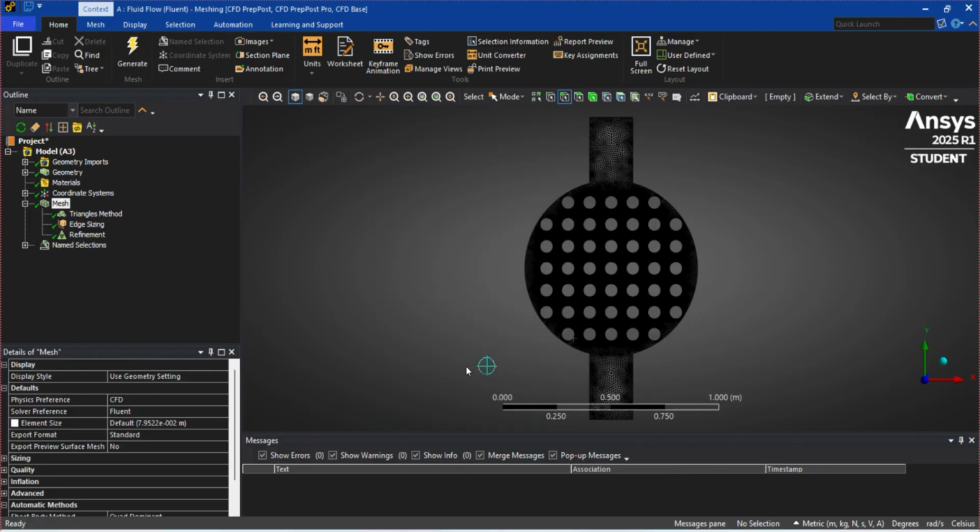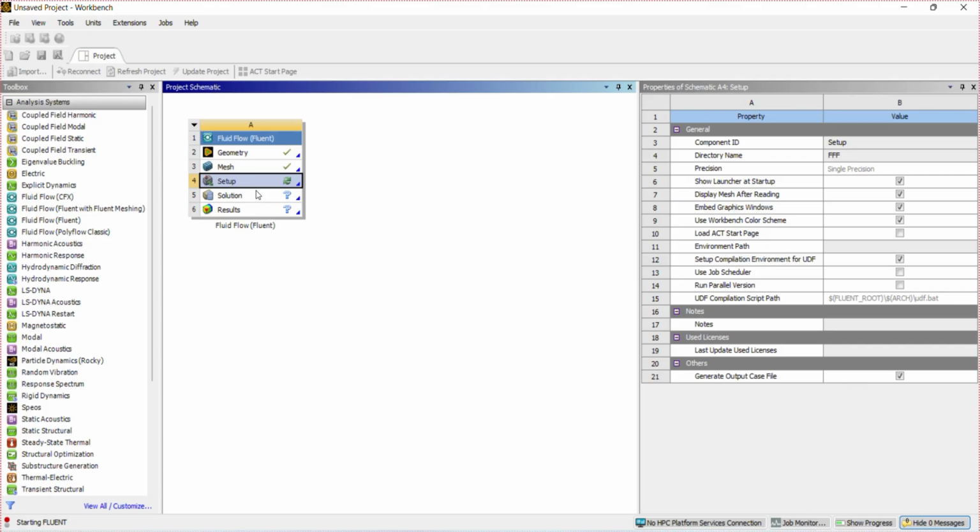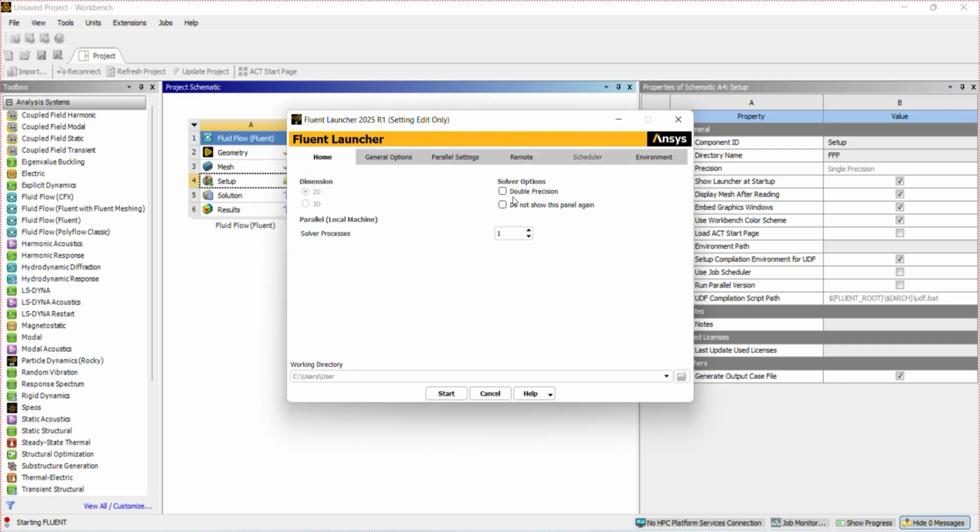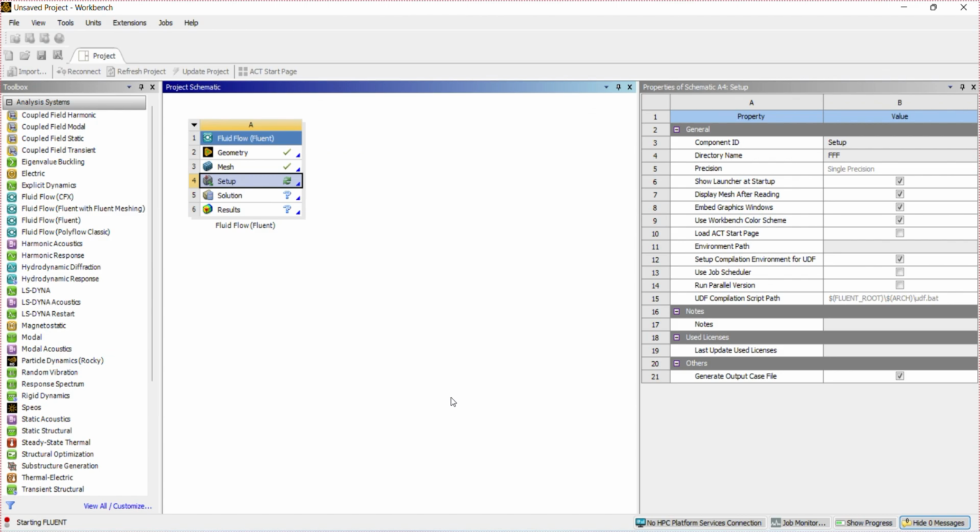Tube inlet, and then okay. We will open the setup option, and we will click double precision and set the solver processes to 4.